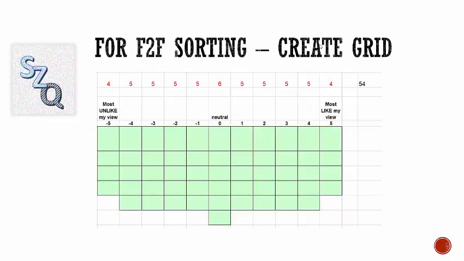This is just a handy way in Excel to create a sorting grid. I've used this a lot for face-to-face sorting, but I also use it to confirm what I want to have my sorting grid look like when I use HTML-Q. One of the nice things about Excel is not only can I simply create these borders and a uniform sorting grid, but I can put at the top the number of items under each of the rankings and ensure that I have as many boxes as I have items, which I've done here.